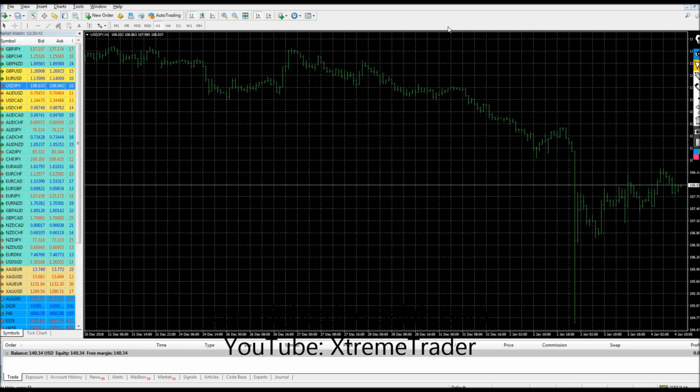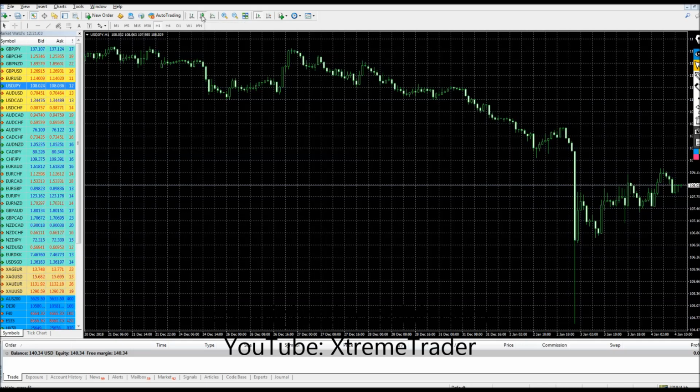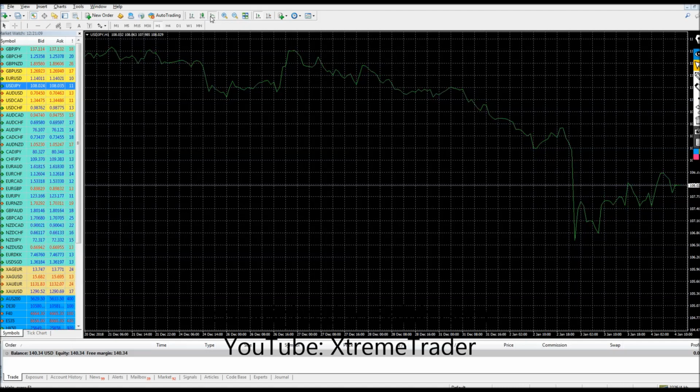So what you need to do here, if you look on the dashboard on MetaTrader 4, look at this section here. We have 3 options of how you want the candles to look. You can either have it as a bar, and this is, by the way, the bars, which is not good at all, not easy to read. And if you want to have the candles, and this is what we love, this is what we are used to. Or if you want, there's lines.